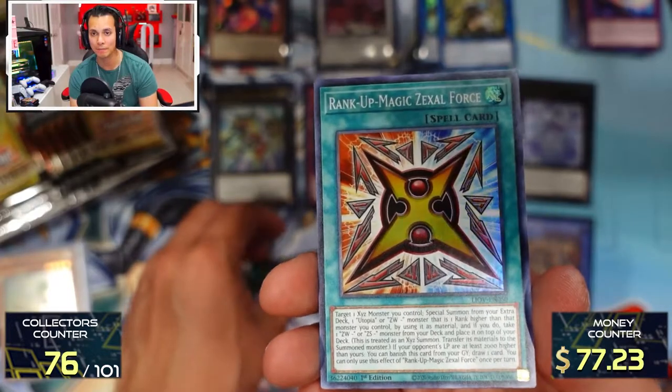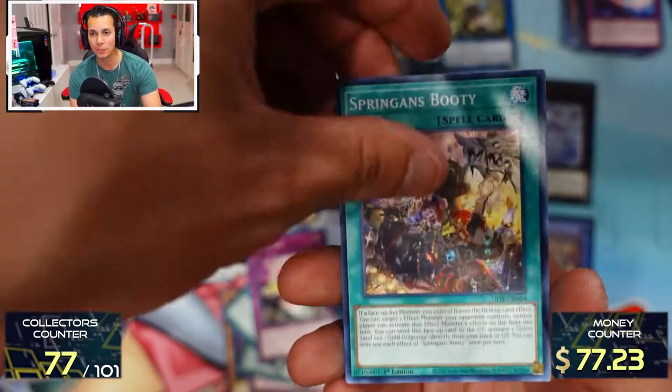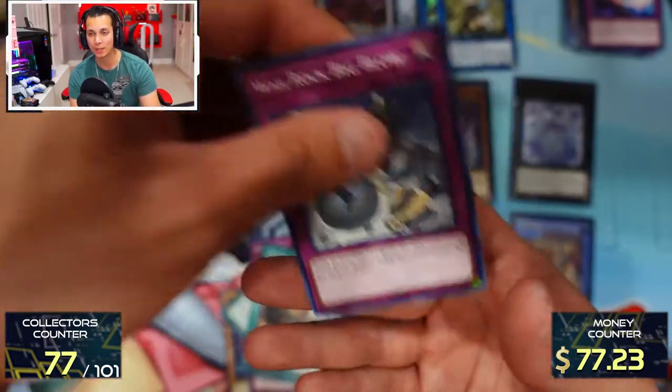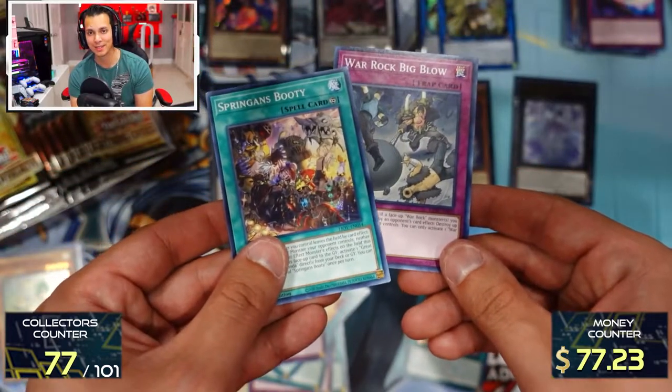Ooh, this new card here, the Rank Up Magic Zexal Force. They spring it. The War Rock. I feel like these cards are always next to each other. You notice that? Yeah.